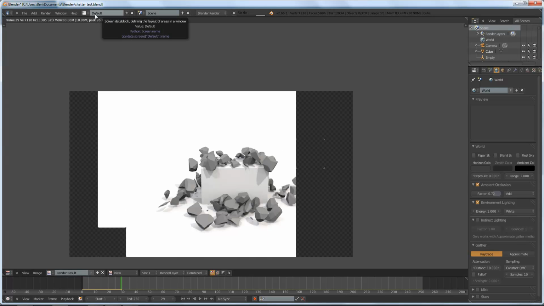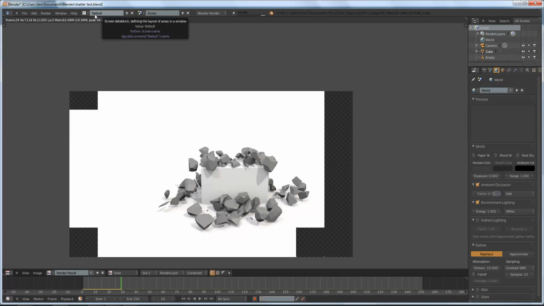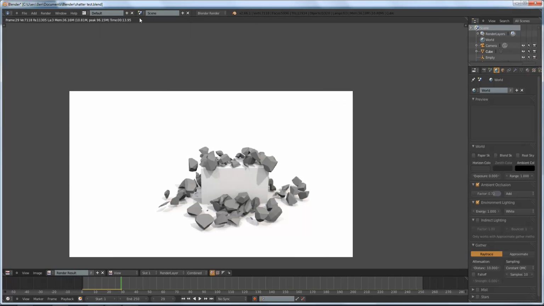Okay, but there's one more thing we can do. You have your render, you have your scene all set up, and you're noticing that even though everything's moving, it looks like they're not moving. It looks like they're just floating in air. And it's a very classic mistake of animators, where they don't motion blur things, and it's a really bad thing.